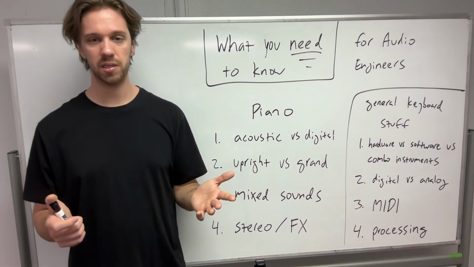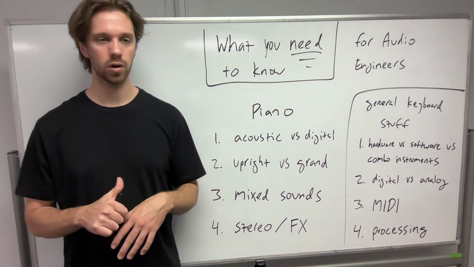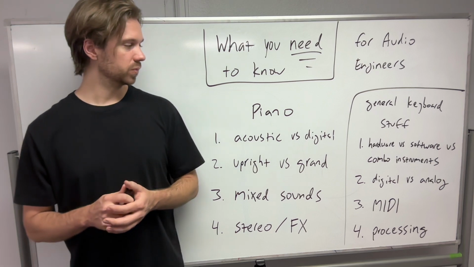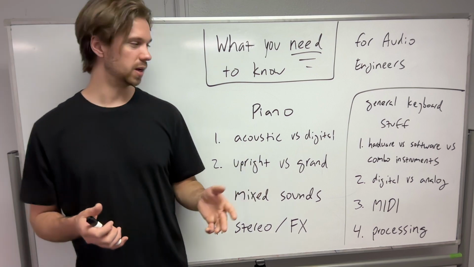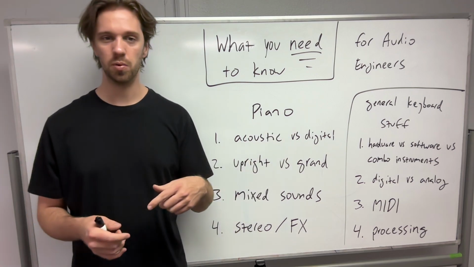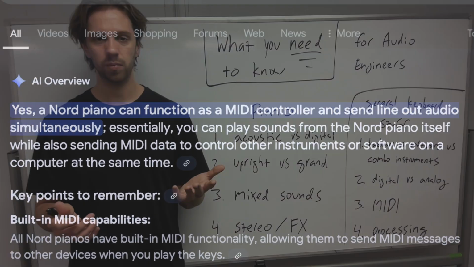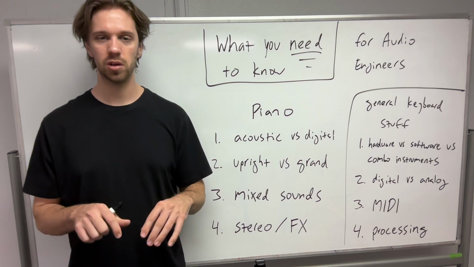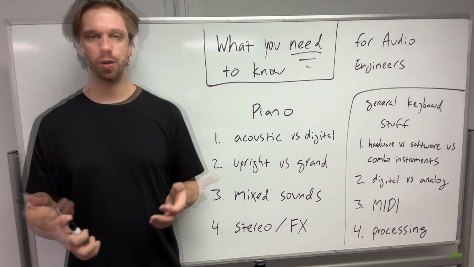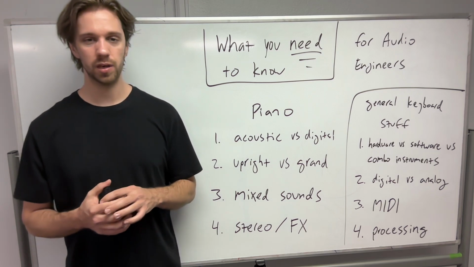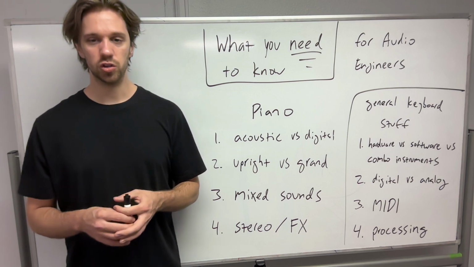But let's say you want to mix in the sound of a string orchestra or something like that. That you have a sample library of a string orchestra on your laptop, so you connect the MIDI from the keyboard to the computer, and now you've got two instruments in one. So you play all the same notes, and the orchestra and the piano are creating the same notes at the same time. So hopefully that explains really well the difference between hardware, software, and combo instruments.